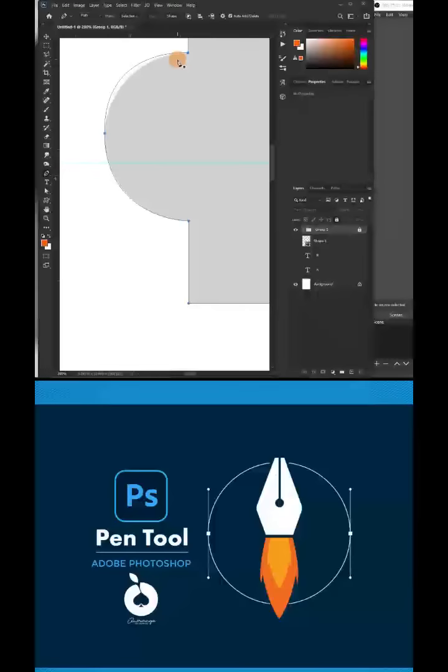The Alt key once again helps you bring out the handle. So don't worry if you had cut off the handle this way and you click this end and you have this sharp corner or sharp turn and you want to restore the curve here. It's simple. Press and hold the Alt key, come over to the anchor point that has the sharp turn you want to edit, click the anchor point and drag. You can now let go of the Alt key.